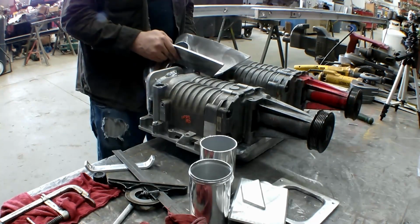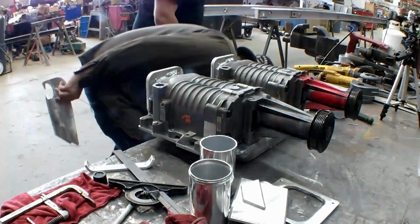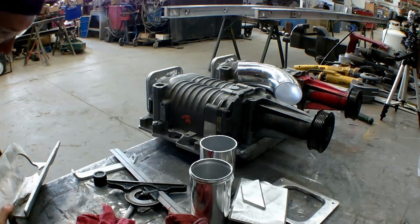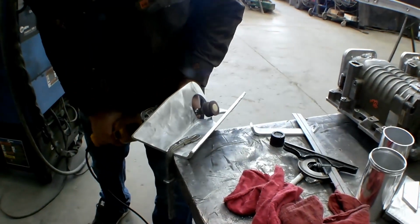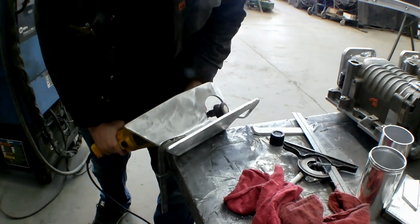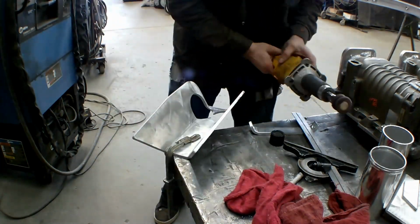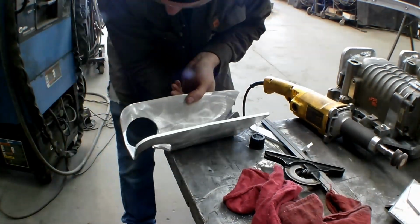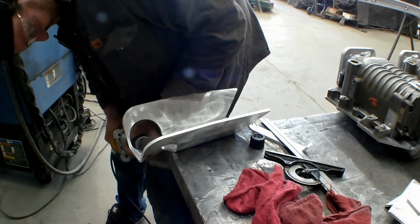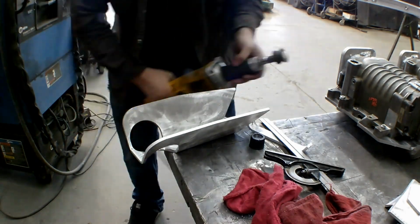Now we are setting up the lower half of the carburetor intake that goes from the carburetor to the superchargers. So we have the two plates screwed onto the back of the superchargers. This is super sped up. But then they have the two elbows there. Watching it, we cut from the bigger pipe down. And then that plate that you see that we're sanding down right now is our bottom.